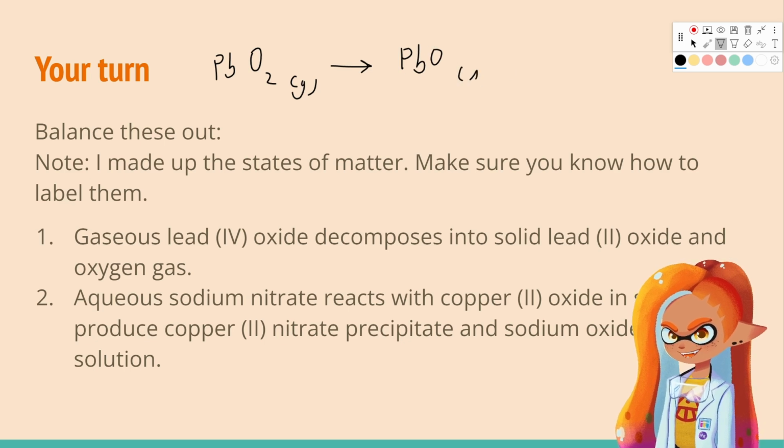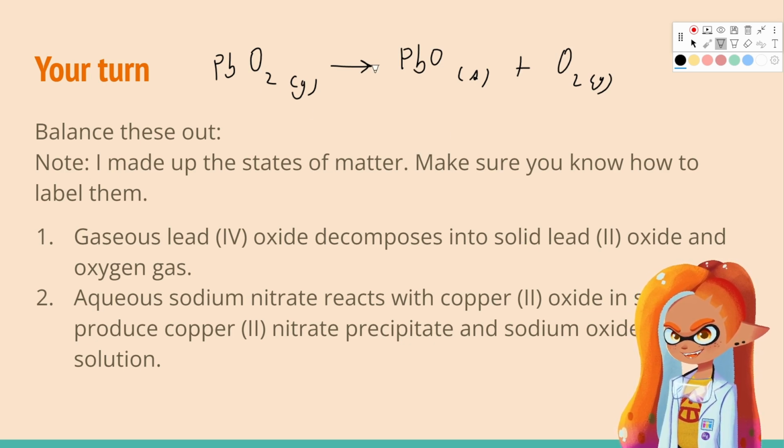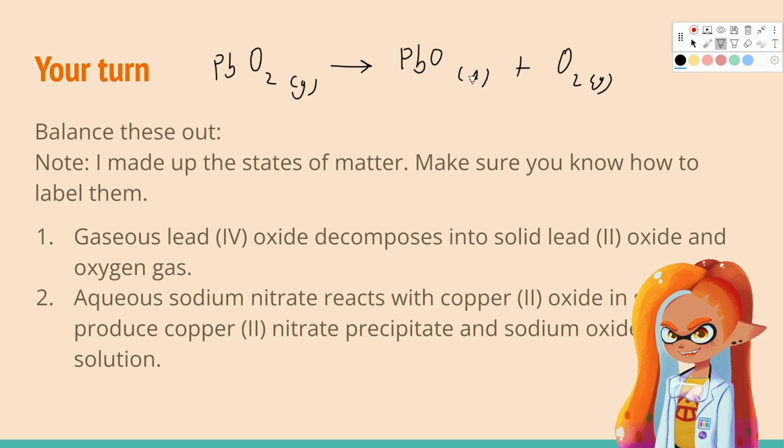And then it's a solid. And then we have oxygen gas. Remember, it's an element by itself. It is part of the diatomic list, so that's going to be O2 gas. And so in order to balance this out, I could notice my oxygens are even versus odd. Odd on the right side, even on the left. So if I put a 2 in the front of this, that makes this even. And then a 2 in the front of this, and then now it is balanced. I'm not showing my work anymore just because, again, you could just show your work the way I showed in the previous problems.